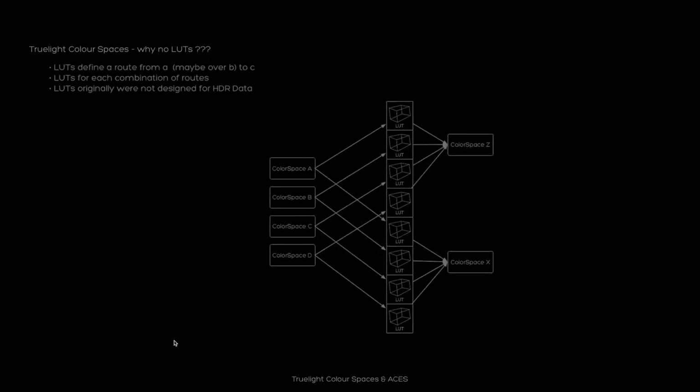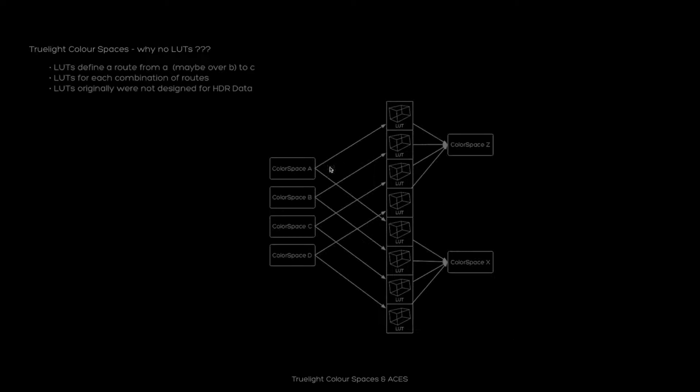Which brings us away from ACES to Truelight Colour Spaces. Before we dive into Truelight Colour Spaces, I first want to explain some of the motivation to build a future-proof LUT-free system. Which drawbacks does a LUT-based system have? Let's assume that there is a lookup table which eliminates all the technical drawbacks of lookup tables, like lack of precision, concatenation, routing errors. And there are some attempts in the industry to address some of them. There is also an operational problem with lookup tables.